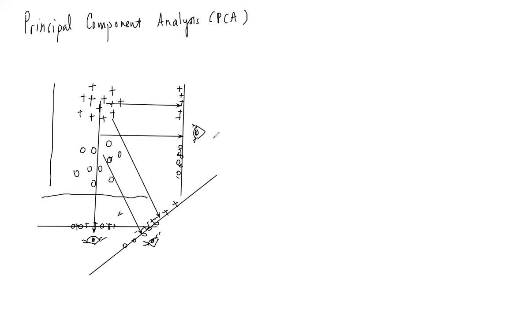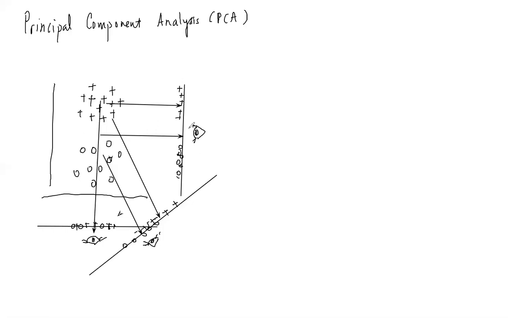With this rotation, after you rotate to the correct direction, you only need one dimension, because after you rotate, you make the projection. So you only need this particular axis, and you can see the variation in the data very clearly. So you have already moved down from a two-dimensional space to a one-dimensional space to look at the variation in the data. You have removed one dimension, and it's not necessary to represent the data.